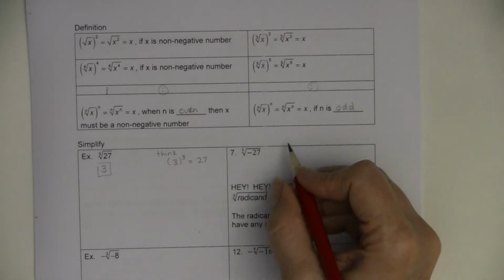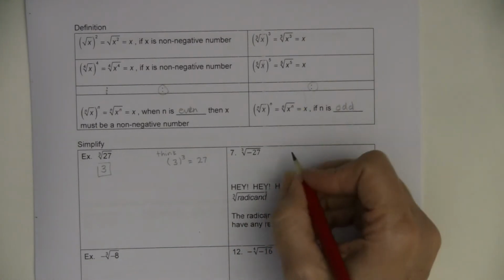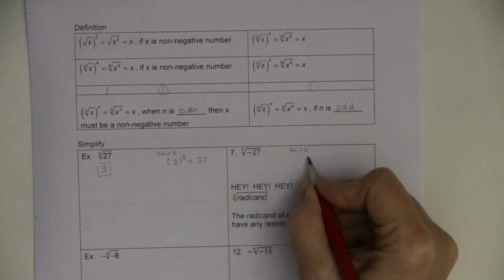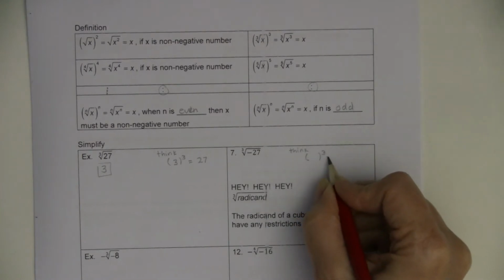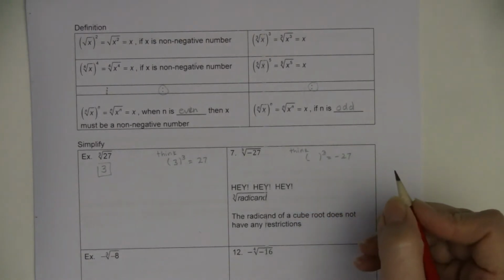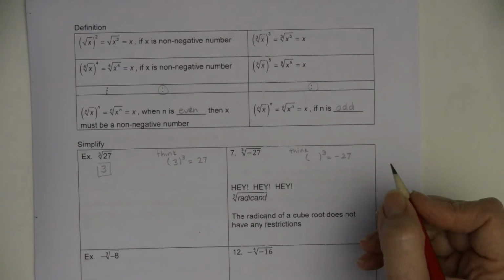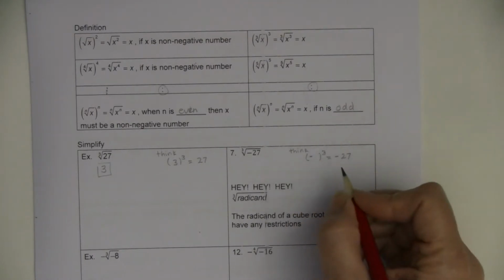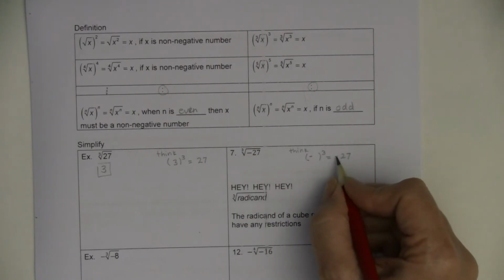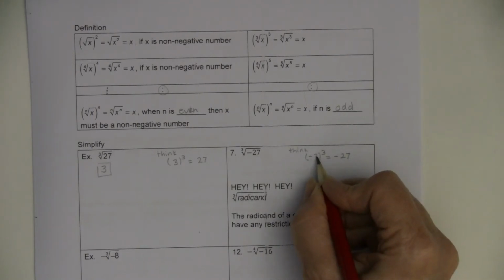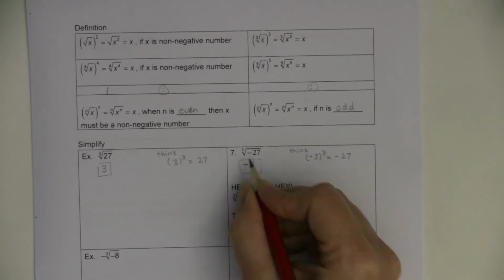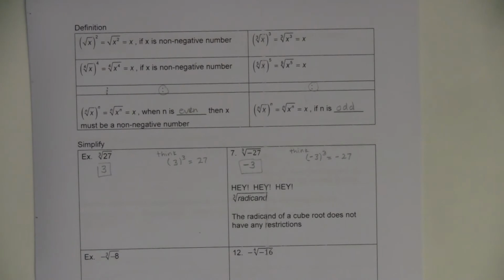The nice thing about cube root, and that's what this was saying over here, is that when I think about this, I'm thinking to myself, what raised to the third equals negative 27? And before we said on a square root, oh, it can't be. But on a cube root, all you have to do is put a negative in there, because a negative raised to the third is a negative. So this would be negative 3. So the answer here is negative 3. So I don't have that problem that it's not a real number like I did on square root.